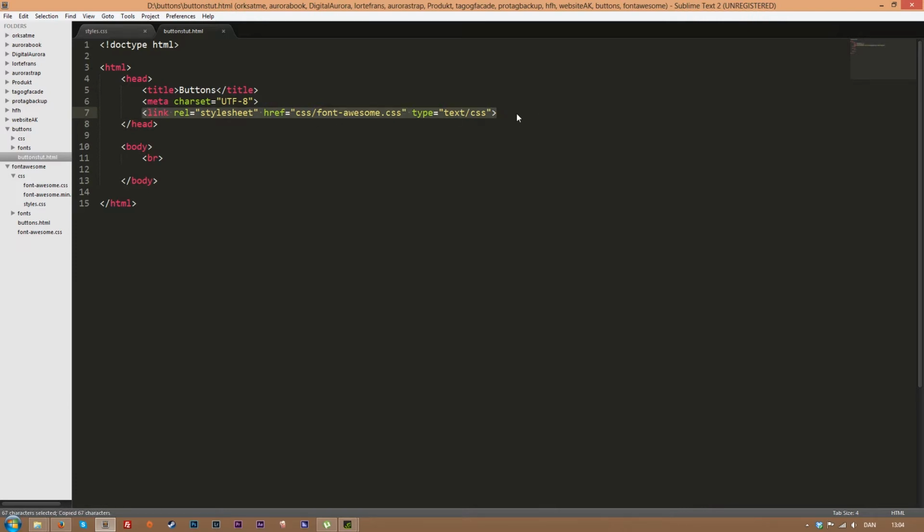And then copy this one and change it to styles.css or whatever you want to call it. This is another document that we will make in a minute, where you are going to define the buttons. This FontAwesome CSS file is the file that includes all of the FontAwesome icons, and that just has to be included there at the start.